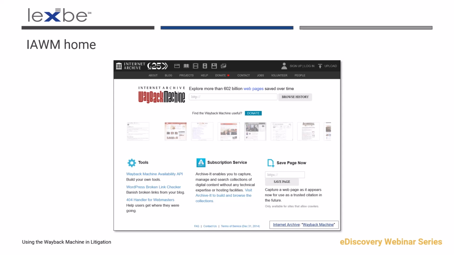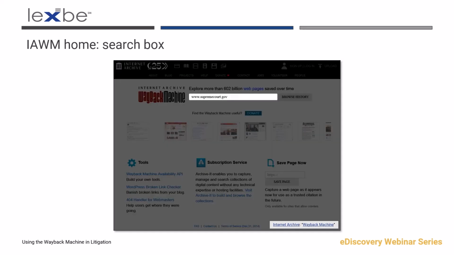Prominently at the top of the main content area of the page is the search box for the Wayback Machine. In the middle is a carousel of web page screenshots. Down below are explanations of Wayback Machine tools, which I'll cover later in greater depth. Our jumping off point is the search box.